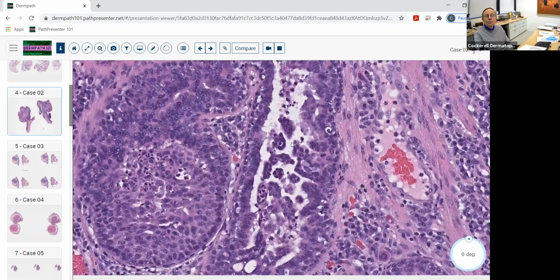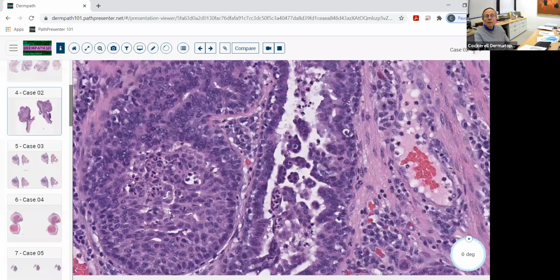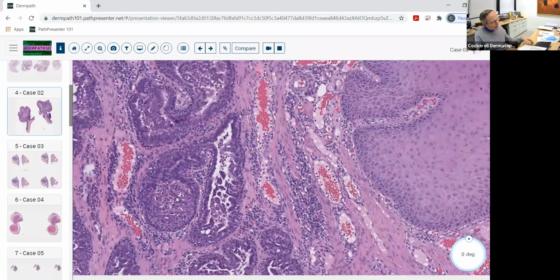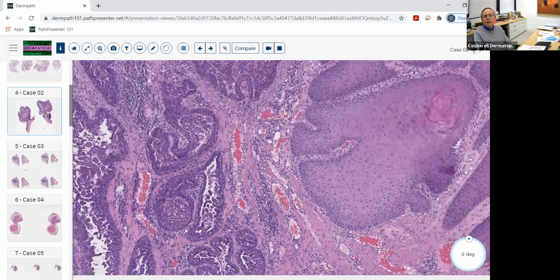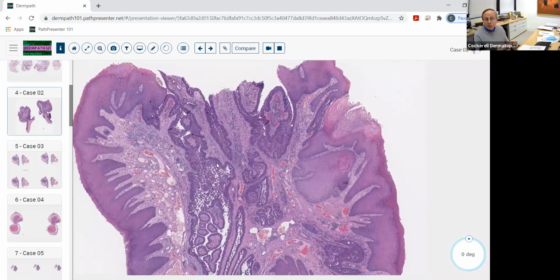Occasionally, you'll see some cells floating freely within the lumen, like you see here. You may see a few plasma cells in the center of the little epithelial aggregations in here. We're going to talk about that later on, possibly. Yeah, we are. In the next case, we're actually going to talk about it, because there's a simulator of this that we see that's got a lot of plasma cells in it, and it's associated in a different location. These lesions are most commonly seen on the head and neck area and the scalp.